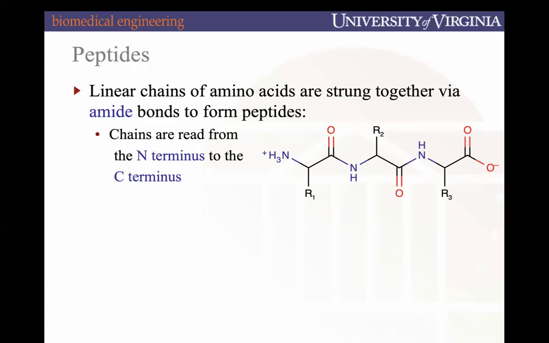So we have the carboxyl end and the amine end. And so we have an alpha carbon here and the beta carbon right here. Each amino acid is going to have this same structure where we have an amine and a carboxyl group here. But the specificity of each amino acid is determined by this side group. I can also draw it over here because I imagine for some of you on this side it might be hard to see.